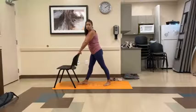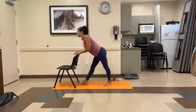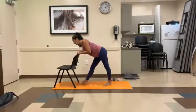We're going to fold over that front leg. So breathe in, lengthen through the spine, hinging at the hips. Breathe out, keep a flat back. Hold it here.